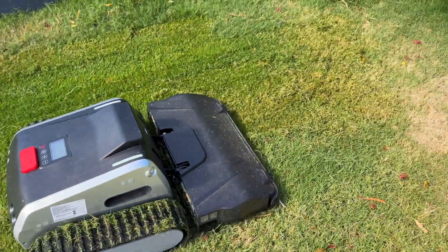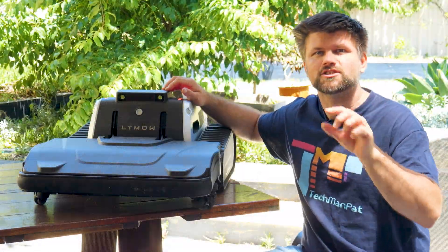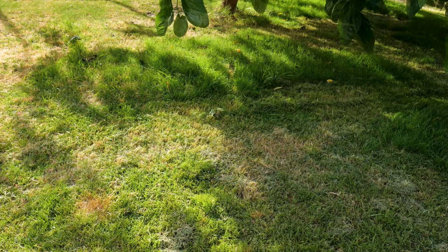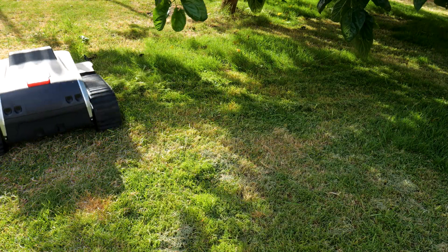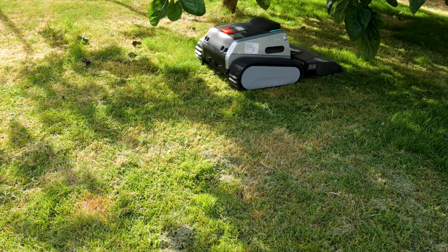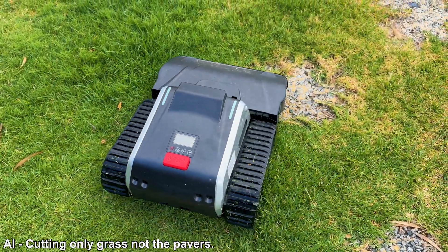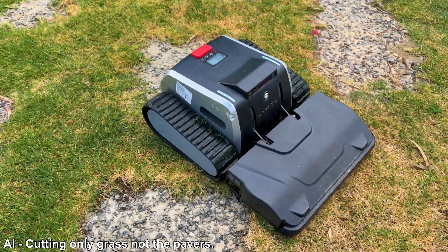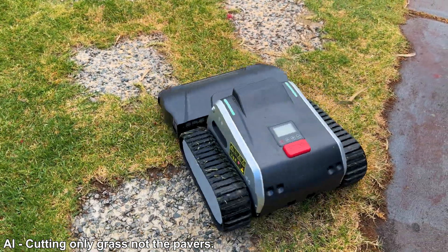The obstacle avoidance on this robot is also top notch. It has AI vision that can recognize things like pets, toys, hoses, sprinklers, and even pet waste, and then intelligently decide whether to avoid or mow over them. In my trials it slowed down and steered around my dog's chew toys rather than trying to mulch them, but it went right through a landmine my dog left. Complementing the cameras are five ultrasonic sensors all around the mower, plus a bumper sensor. This multi-layered setup means it sees and reacts to obstacles before bumping into them. The Limo One surprised me how well it detected the edge of my garden — it just turned away just in time. If the RTK GPS signal gets weak, say under trees or in bad weather, the mower seamlessly falls back onto its cameras and internal sensors to stay on course.